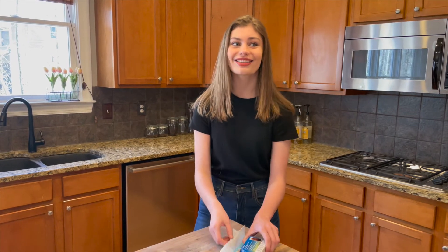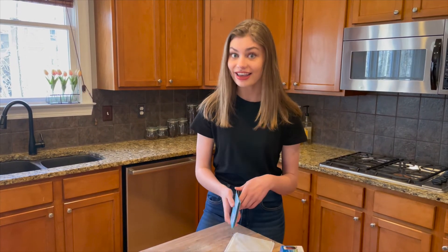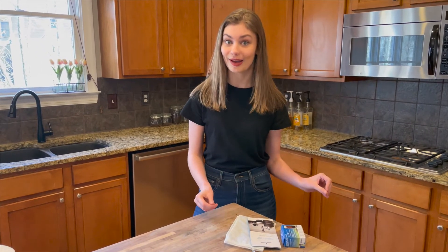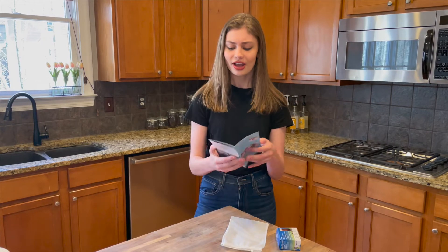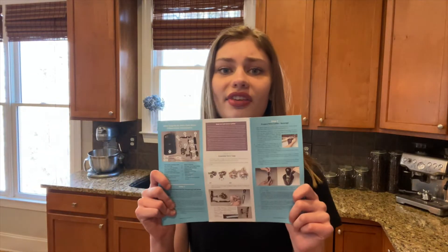Number one is that it's easy. I hate Ikea furniture — I like things done fast. I'm Gen Z, we have no attention span. I got this thing in the mail honestly expecting it to take an hour to get going. Had it ready to go in five minutes, and my thing was in the fridge 10 minutes later, because their instructions are so easy. It's like a Lego set for five-year-olds, which is like the only building thing I can do.